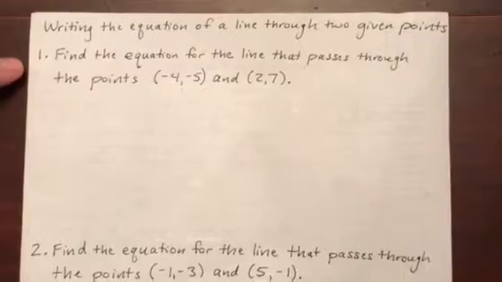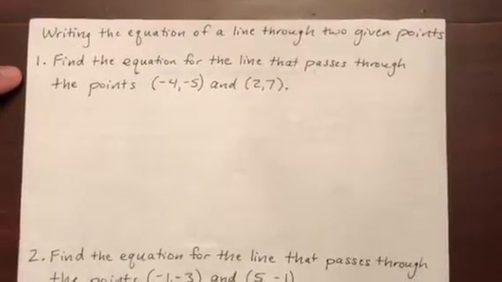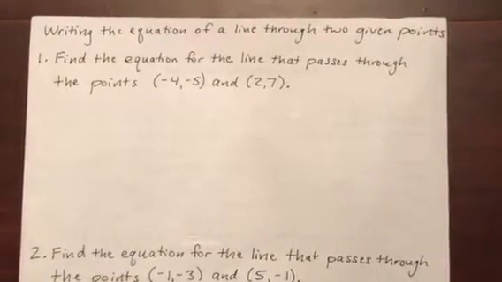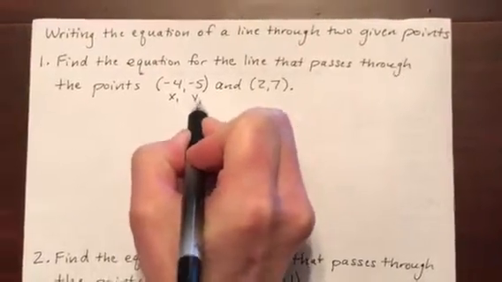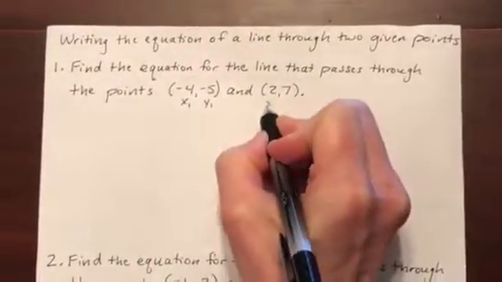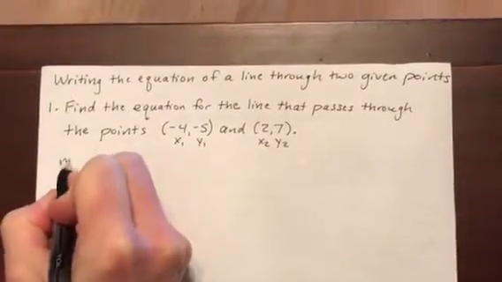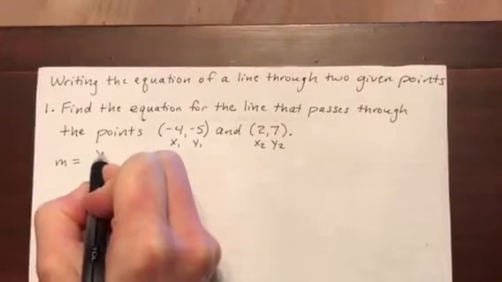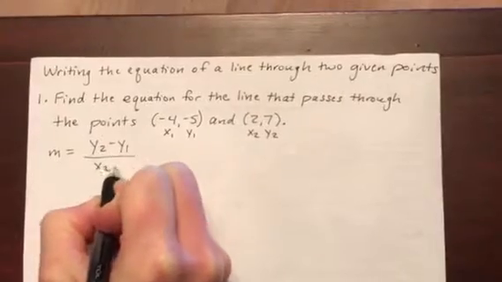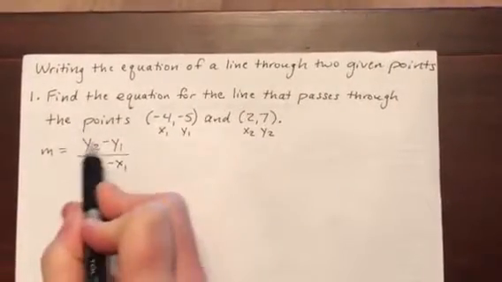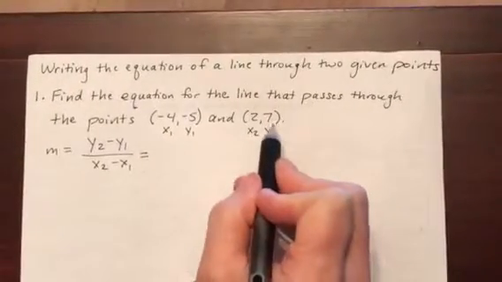In order to have the equation of a line, we need to have the slope and the y-intercept, so we can put it into y = mx + b form. So let's start by finding the slope. This is our (x1, y1), our first point, and our (x2, y2). If you remember, the slope formula, m, is found by doing (y2 - y1) over (x2 - x1). So subtracting the y's over subtracting the x's. Let's plug in the numbers that we have for those.